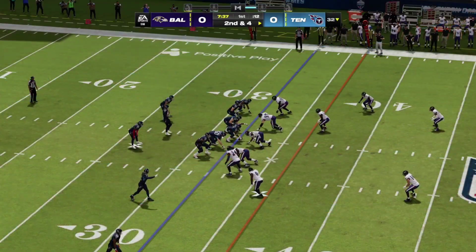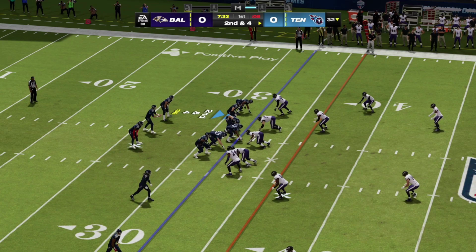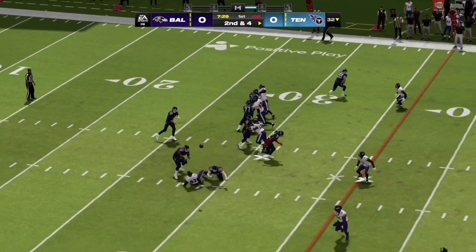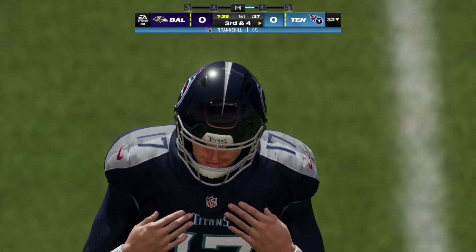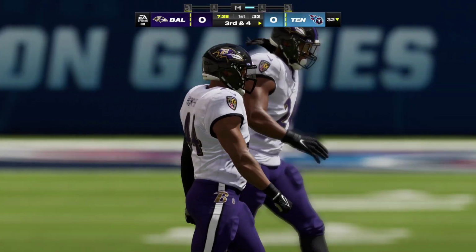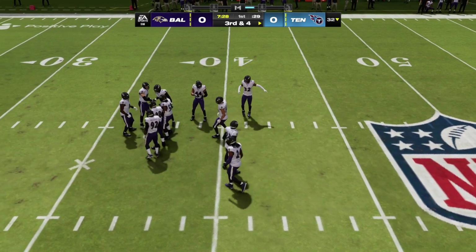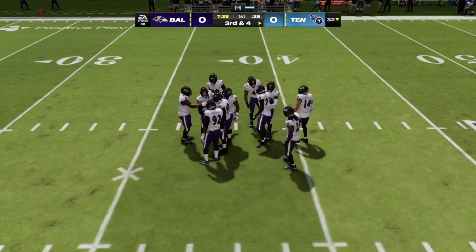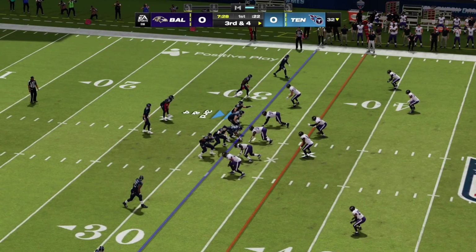From the 32-yard line now, here's a 2nd and 4. Now Tannehill. And that one off the mark behind him, incomplete. Looked like he had a couple of different options as far as who to throw to on that play. And who am I to say this, but I'm not sure he made the right decision. Well, the window of opportunity is always going to be small in the NFL. That's why those quarterbacks who make quick decisions and have quick releases have the most success in this league.